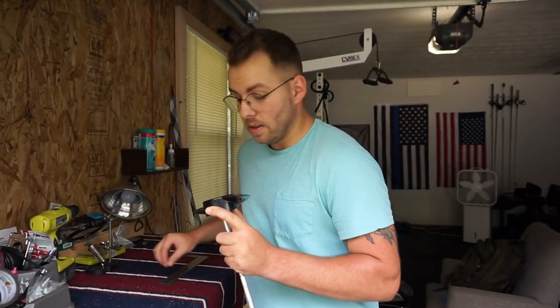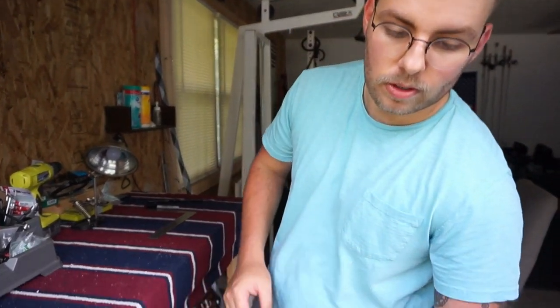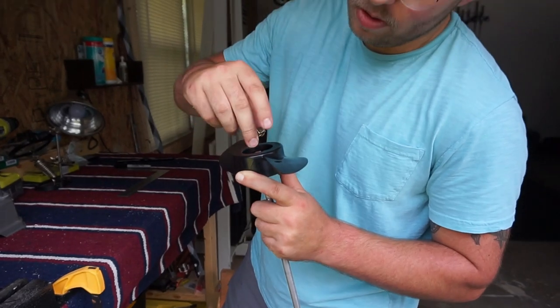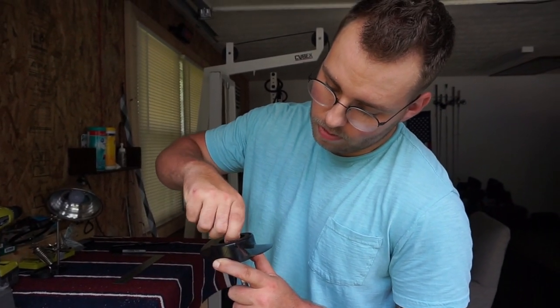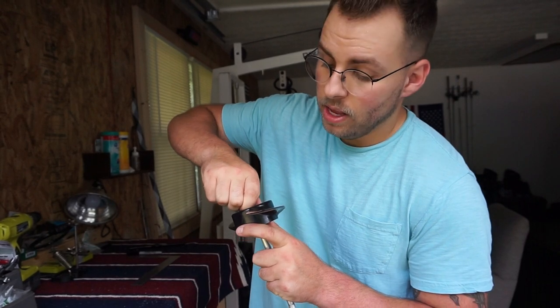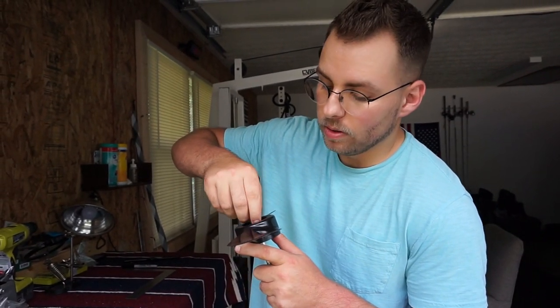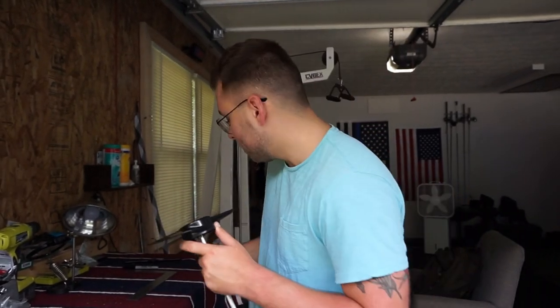And next, our washer goes on, and I might need to do the threads a little bit further because I don't know if you can see that or not. I don't have a whole lot for this nut to grab onto. Yeah, it's only going about halfway in there, so I'm going to back everything off, put the die back on there, do the threads about another quarter inch down, maybe a little bit further, reassemble it, and we'll see what it looks like.